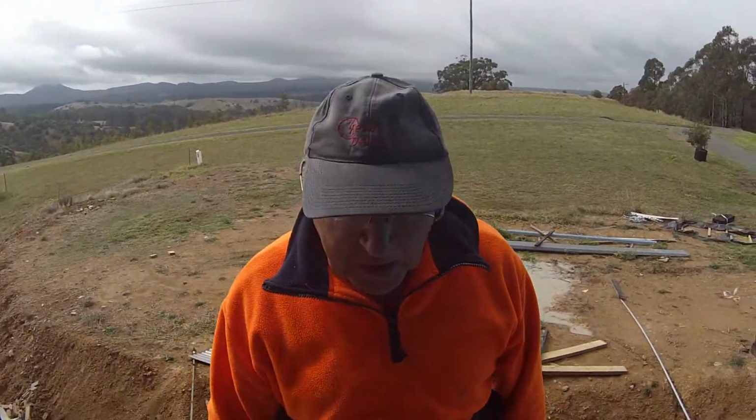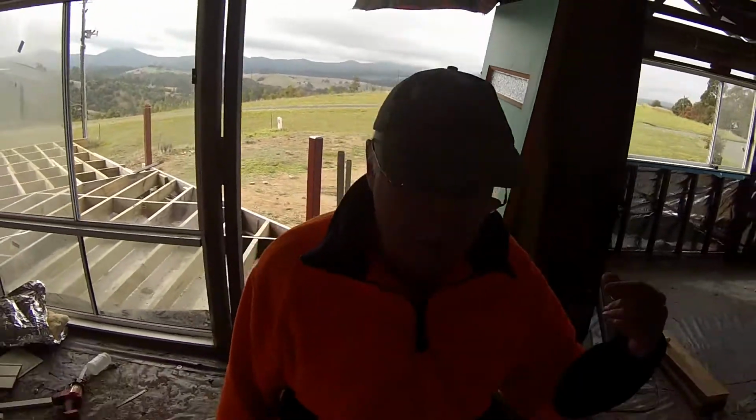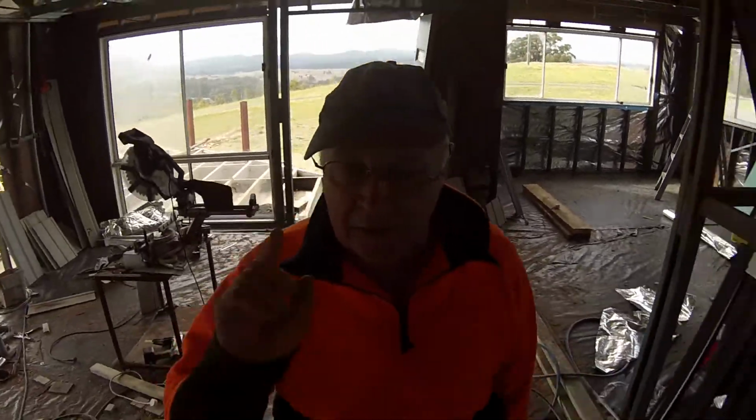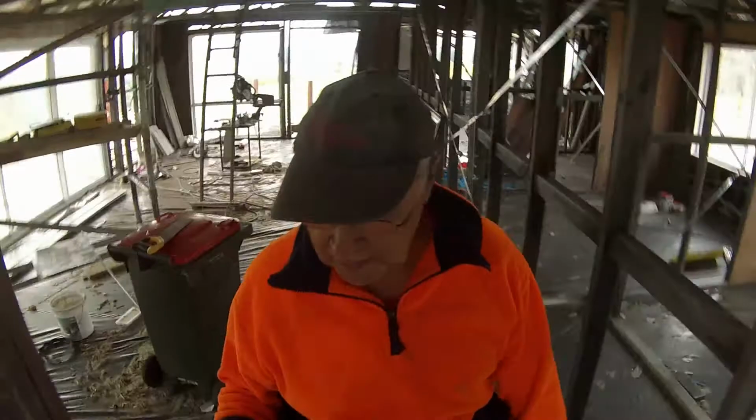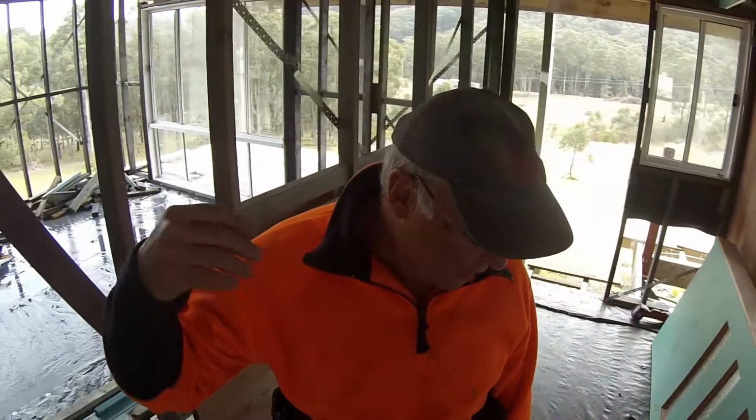It's raining today, so for safety's sake I'm going to do some inside jobs. The first one that I'd like to do is to put my front door and its fixed panel up, but following my own building guidelines I'm not going to do that door first. Instead I'm going to do a second door out the back here which goes on the laundry. Same sort of door construction, goes in the opening here at the top of the stairs.